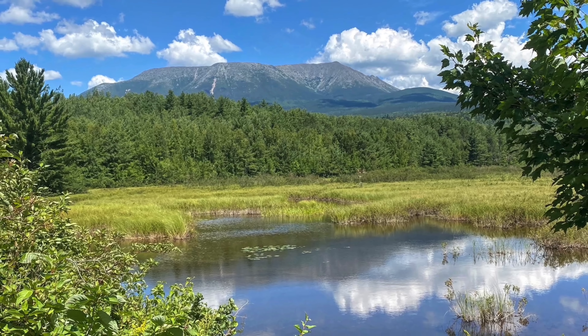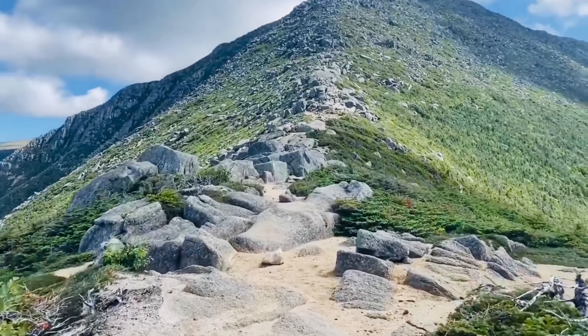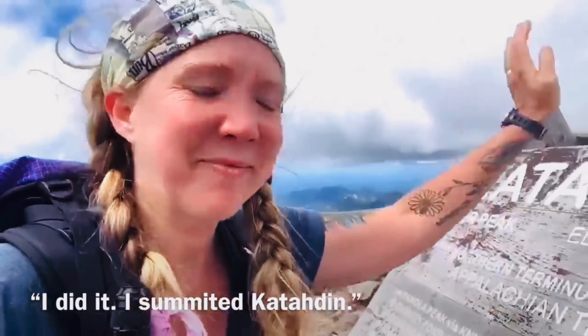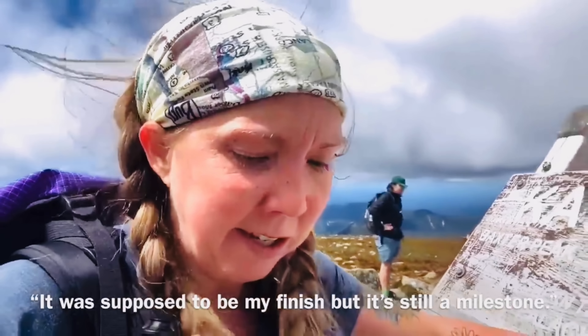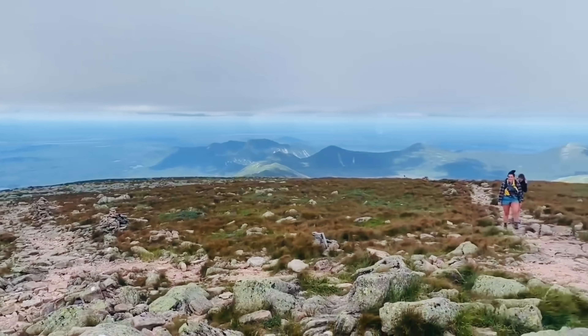My last favorite view on the Appalachian Trail is Baxter Peak on Katahdin. Baxter Peak is located at mile marker 2193 at an elevation of 5,267 feet. It is the highest point in Maine and the northern terminus of the Appalachian Trail. Even though this was not my summit endpoint — it was actually a little under my halfway point since I flip-flopped — it was the moment when I turned from going northbound to southbound on the AT, making it a significant milestone. Reaching Baxter Peak on Mount Katahdin is just an amazing memory for any hiker, whether it's the start, end, or middle of your hike.